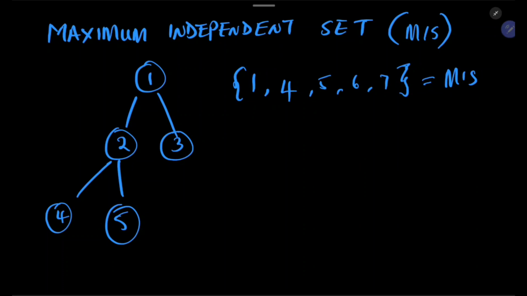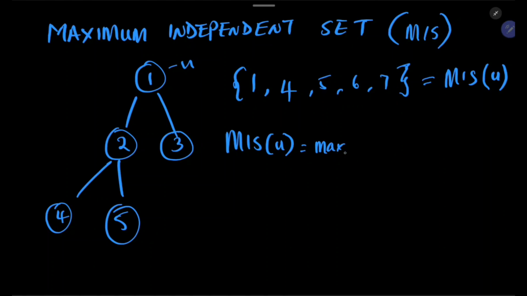So having said that, it's important for us to note that when we solve for a maximum independent set, usually we would have a value passed into this bracket, and that value should be the root of our tree. So in this case, let's call this root u, right? So this would be MIS, then in the brackets u, showing that u is the root of the tree. So we can express, let's say, a maximum independent set of u using this substructure.